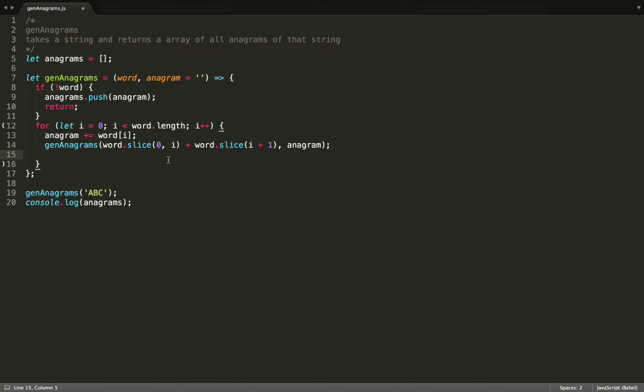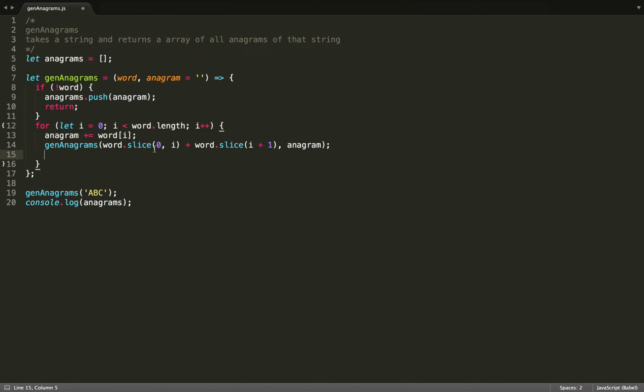We're going to pop off C, and then we're going to keep going. But in this case, there is no letter after C, so it's going to end the for loop and go back to where our string was AB. So then we want to pop off B and try the next letter, which is going to be C.